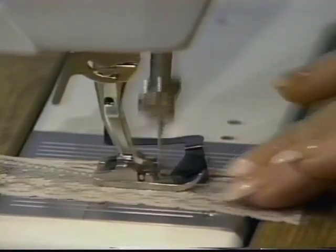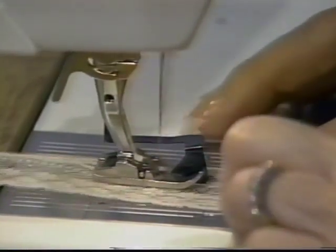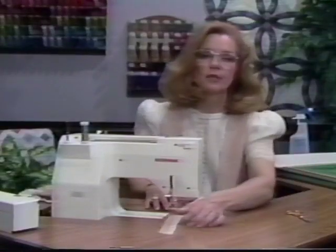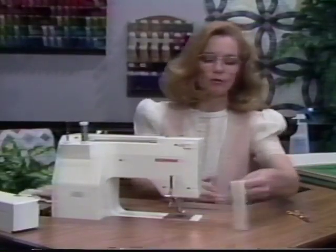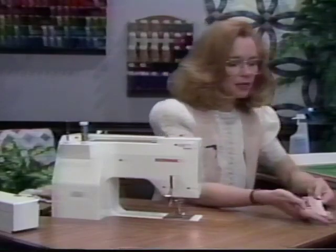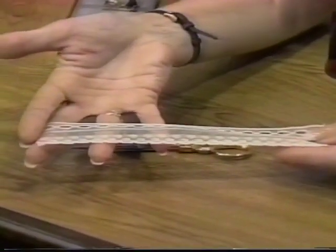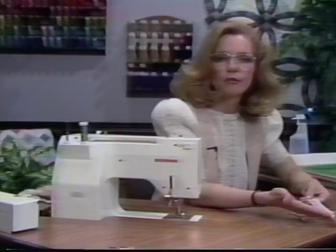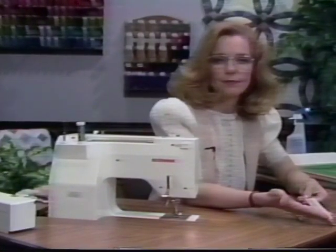And hold your lace gently in front. Don't stretch it, because the lace can stretch very easily. That's one of the reasons that we starch it nicely before we sew. Now you can see that this piece of lace is joined, and it's ready to have a piece of entredeau put on one side, or it could even be applied to the fabric just as it is.